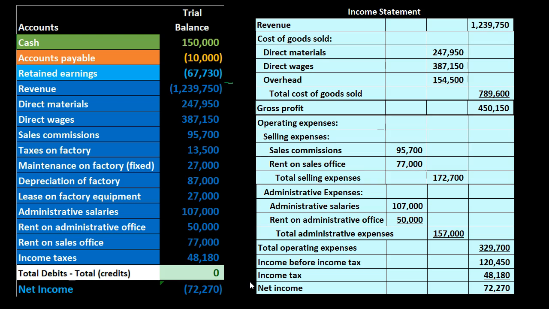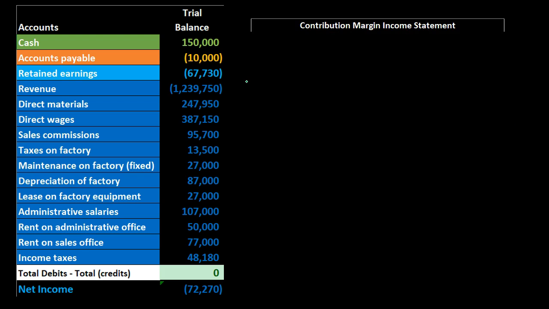We may want to change this, however, for internal use, especially when we're projecting out into the future, because these costs that are grouped by function will not change relative to the change in level of production as easily as we would like, and therefore forecasting with this format is more difficult. If we change the level of production, change things like the sales number that we're going to have, then this income statement is more difficult to calculate because of the grouping. Therefore, we're going to format this into an income statement, which we will typically call a contribution margin type of income statement.